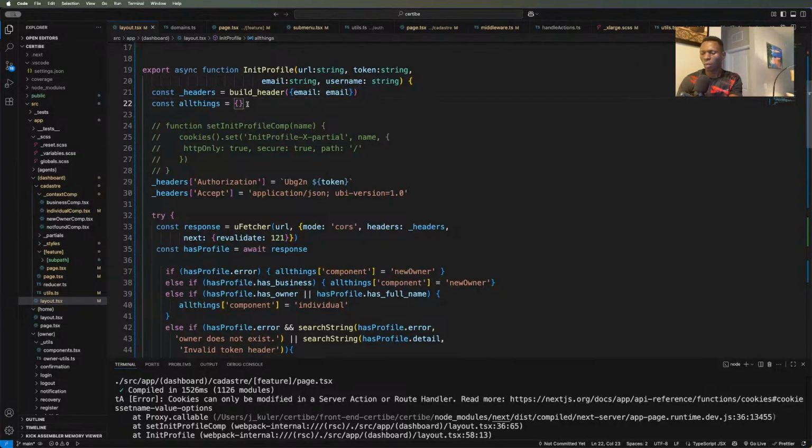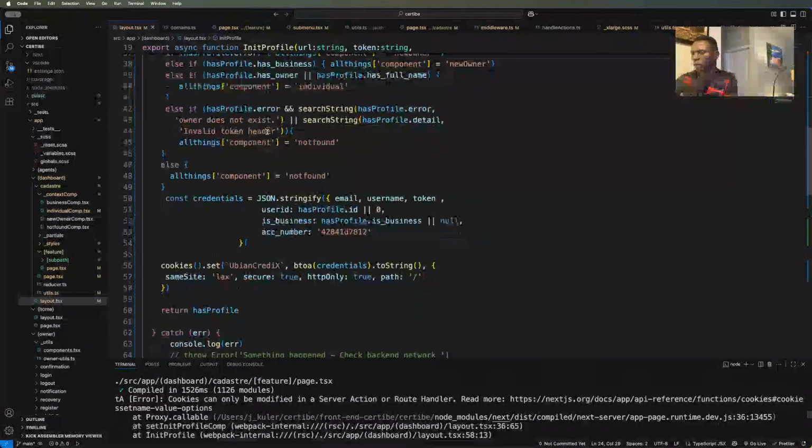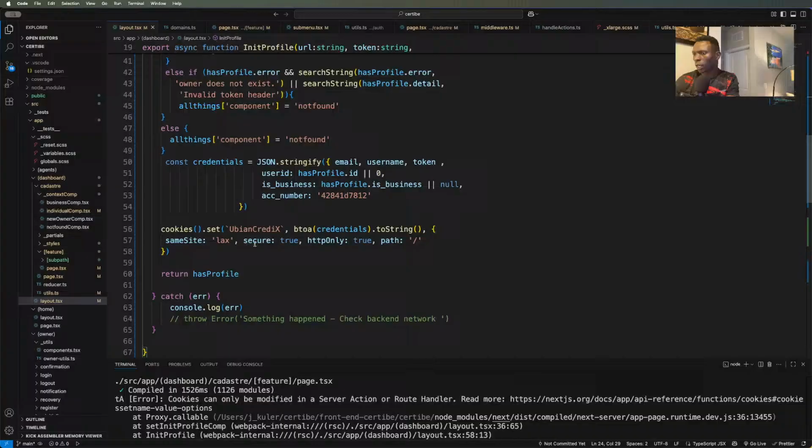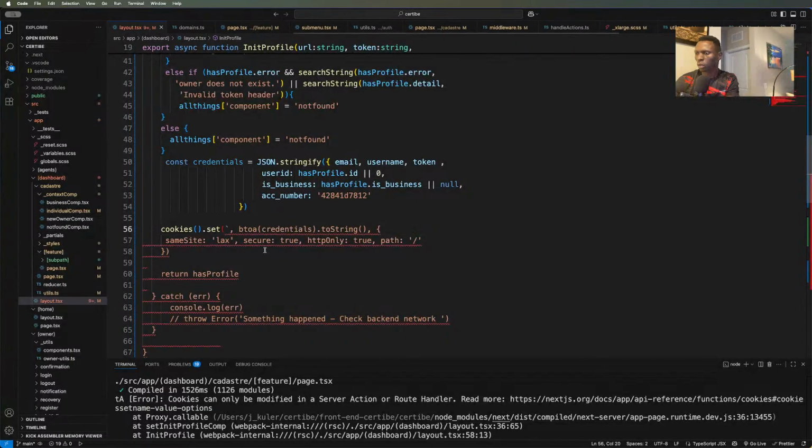It could be a map. That would be better. But no, let's just make it an object. Okay, cool. So we do that right here. Also, we are going to do all things equal.